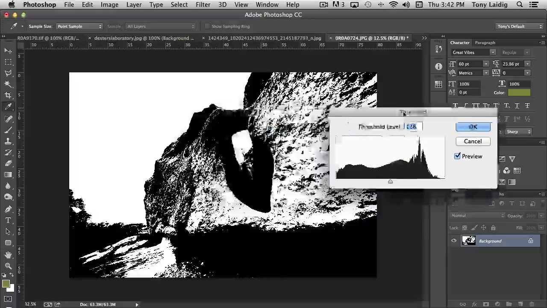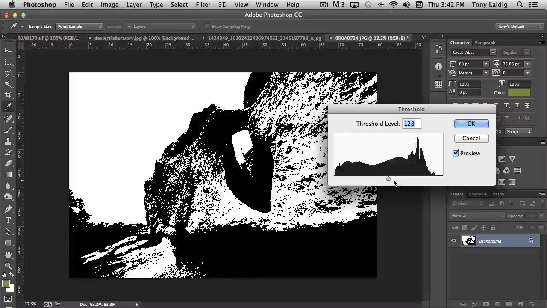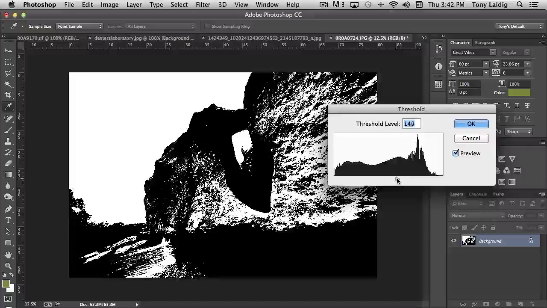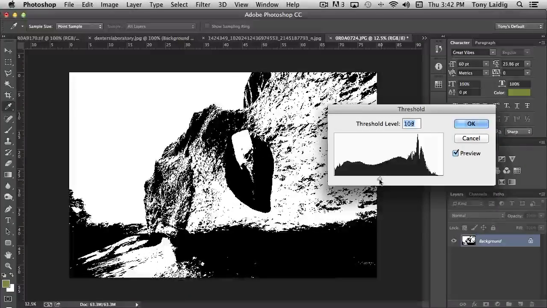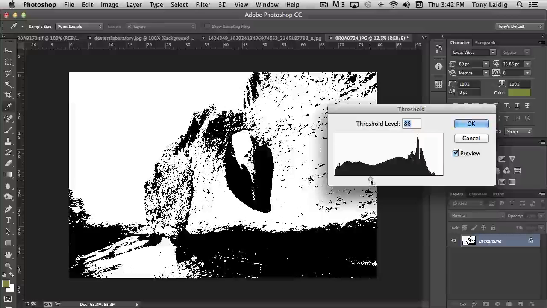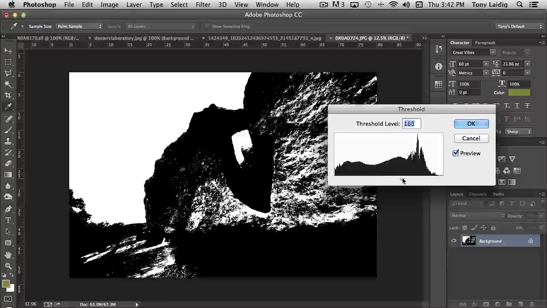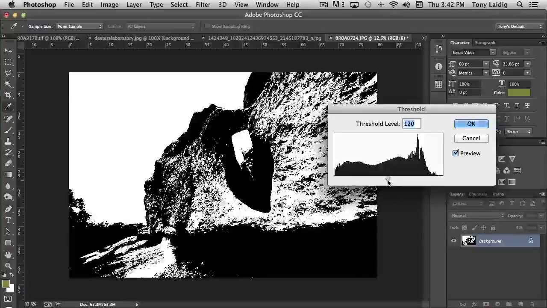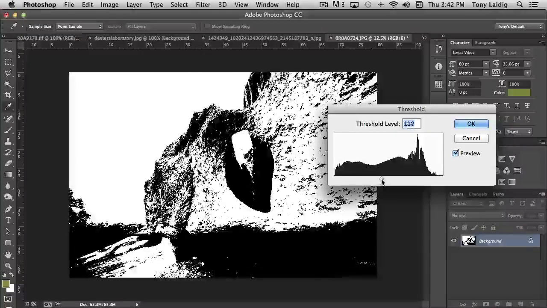But what's cool about threshold is that you have control over which pixels get converted. So the more I move my slider to the left, the brighter the image becomes. We're averaging again based on the histogram. The further I move it to the right, the darker it becomes. So I actually have some control over creating a very high contrast image just based purely on threshold.